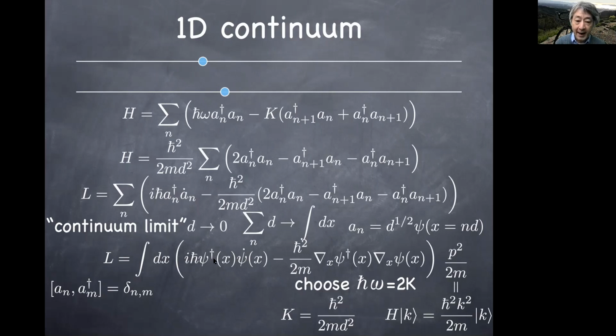So now we know what the first term is: i h bar psi dagger of x, psi dot of x. And once again, psi is now a function of the continuous space parameterized by x. And because psi is a function of space, this is a field in a similar way that the electromagnetic field is an electric field as a function of position of space. Magnetic field is a function of the position of space. So on a similar footing, this psi is now a field.